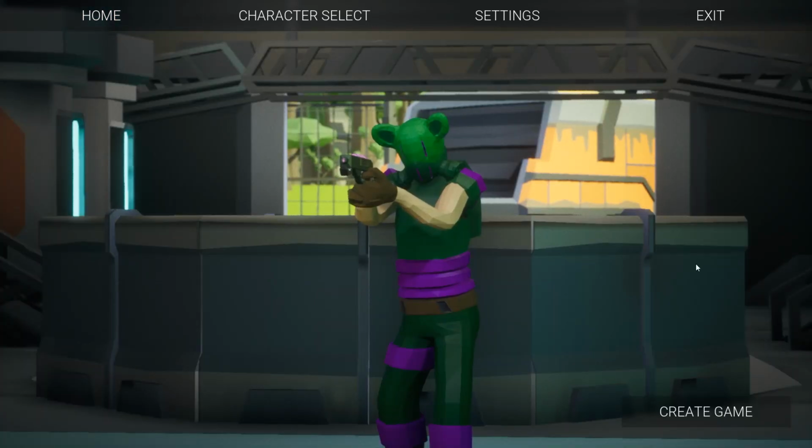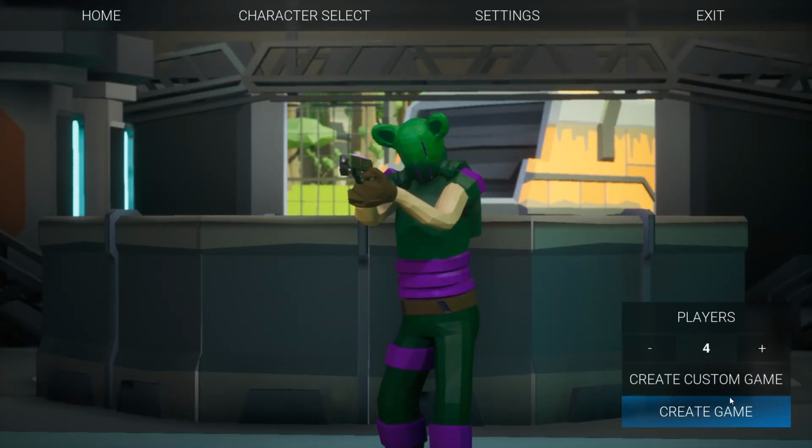The final thing that you have here in the main menu is the create game button. You can create a custom game, which is currently the early networking implementation that we have in Helix, to keep it simple and to focus more on the character abilities and the mechanics of the game. What you can do here is select the maximum number of players, and then create a custom game, which will then bring us to the lobby. I will now showcase this in the blueprints.